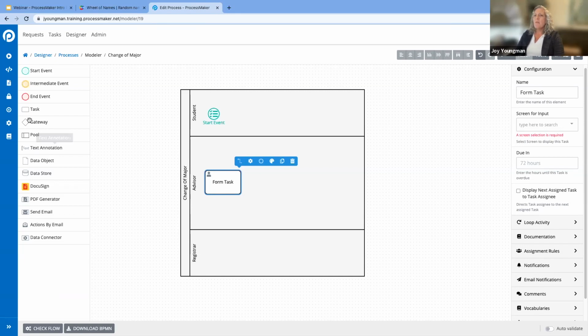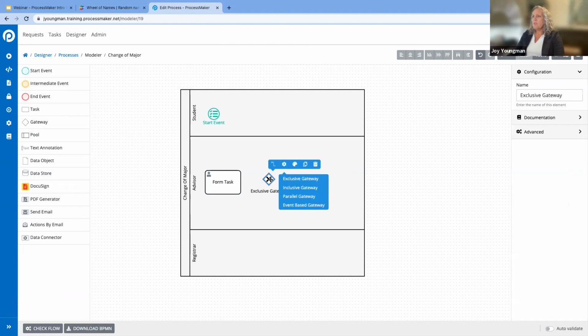And then I'm going to add my gateway. There are several different types of gateways in BPMN. There's an exclusive gateway. That means that the answer is either a yes or a no, and it has this little symbol of an X in the middle. It could be an inclusive gateway, which is kind of like if-then-else.